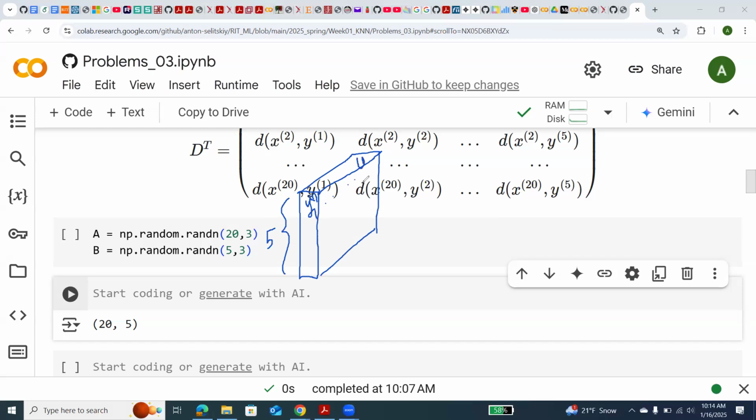We had 3, so y3, so the first point and the third component. But in general, it can be an arbitrary number of features. The second line will stand for y2, again the first component and the last component. And the last row will stand for y5.